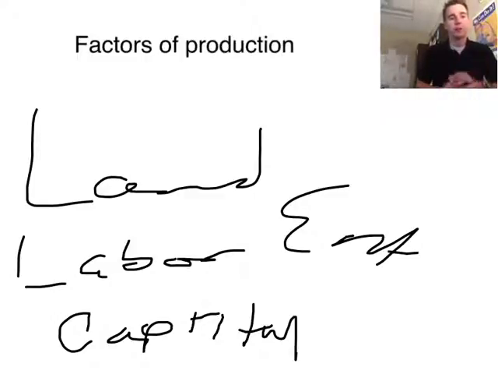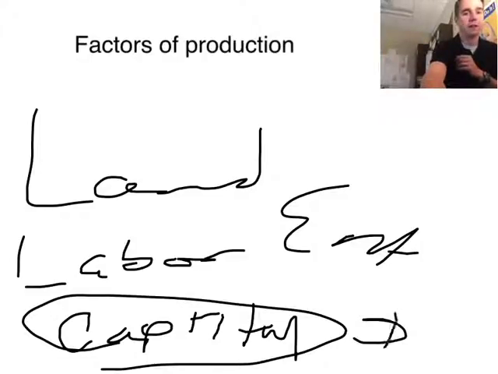The third one, capital. Capital comes in two forms. Capital can, number one, be money that you use. So when we use the word capital in economics, you want to think of money. Capital can also be in the form of capital goods. Now, this is a weird definition, but you need to be familiar with it, okay? A capital good is a good that is used in the further production of other goods. Did y'all follow me there? A good that is used in the further production of other goods.